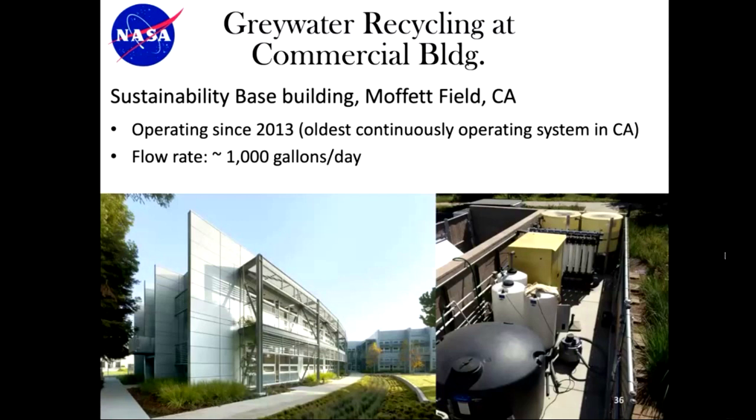And what we do here is we take all the hygiene water out of about a 250-person office building. We purify it to potable levels, although we do not allow people to drink it or use it as potable water. We actually just use it to flush the toilets. The reason we go to potable standard for flushing the toilets is because of the potential liability of a guide dog drinking out of the toilet, or perhaps somebody brings their kid to work one day and the kid's sticking his hand in the toilet. So we do take it all the way to potable, but we do not allow human consumption of it.